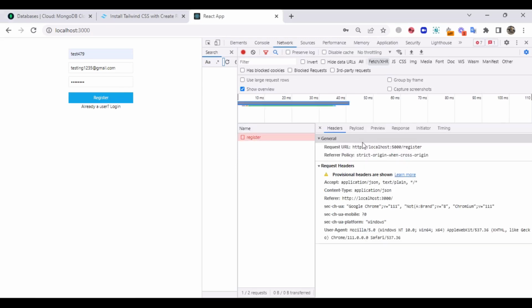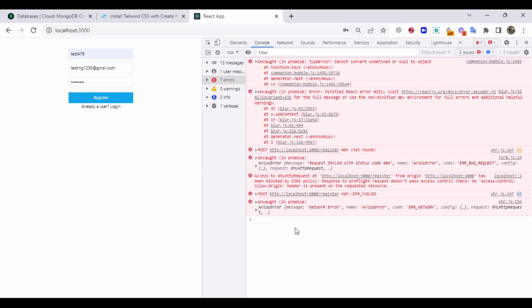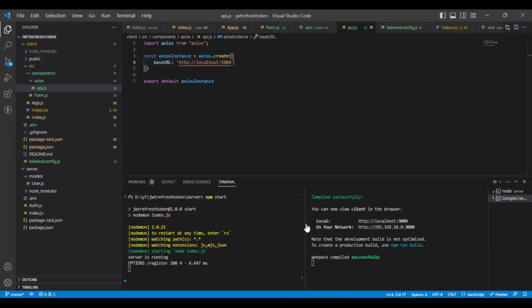Okay, now this time I'm getting a CORS error. Okay, there is no point of CORS.